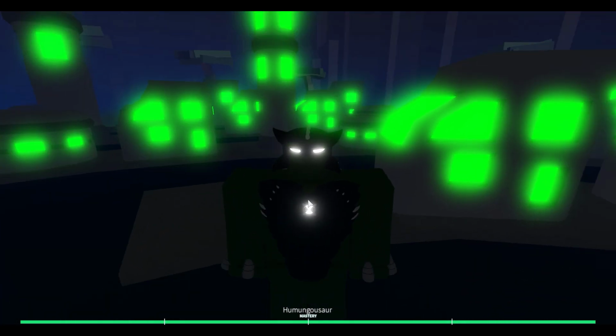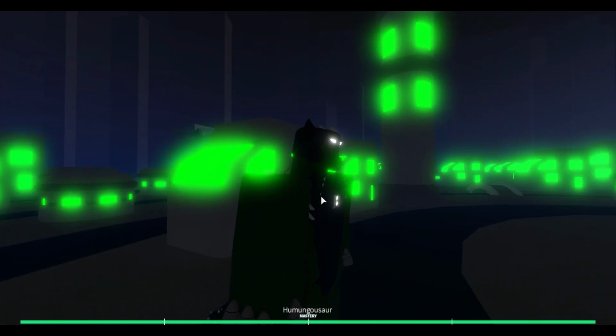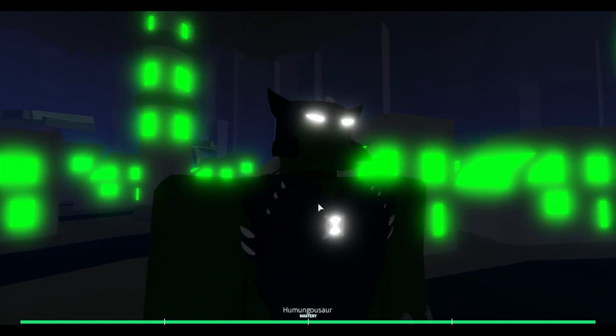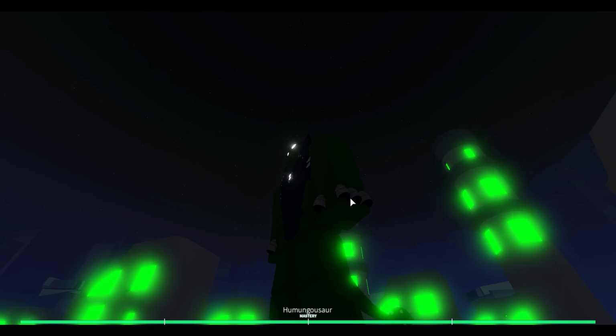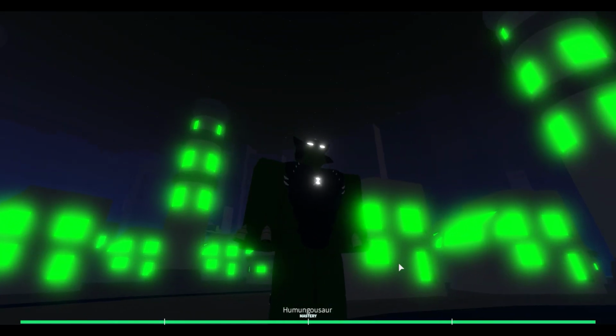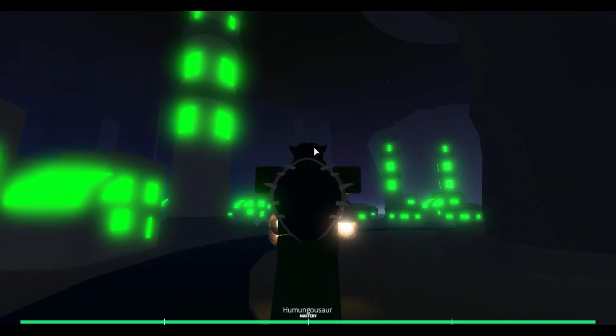So yeah, Humongosaur, I actually really like this transformation. I always liked it in the show, and I'm glad they put so much detail and attention into the spikes and the shell on his back, the spikes on his face, and even his fist missiles, his fist launchers. I don't know what you want to call them, but yeah, those things are dope.